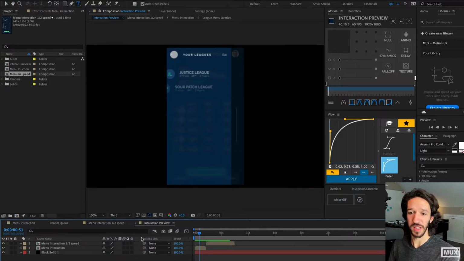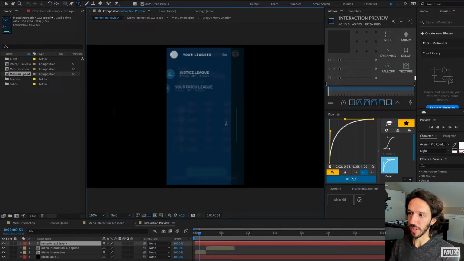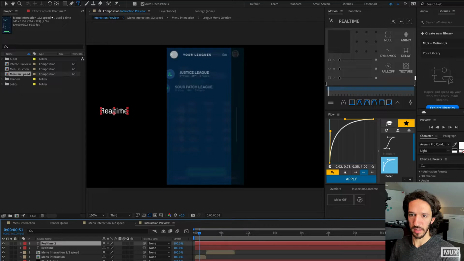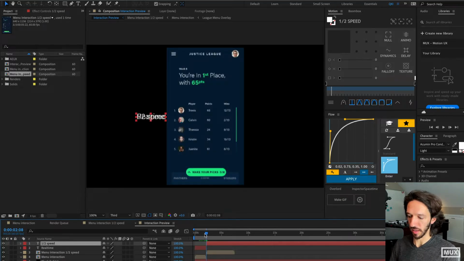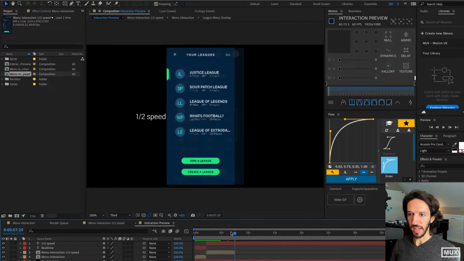That could be just as simple as just adding a text layer here. And so here we could just say, make sure we're at white text, we just say something like real time. And then we duplicate that and we say half speed. Trim this text layer to be visible when the real time is on, and then trim the other one for when the other one is on. And so once that is done, we can go ahead and trim it at a good spot. Hit N to set the work area, right click and trim comp to work area.